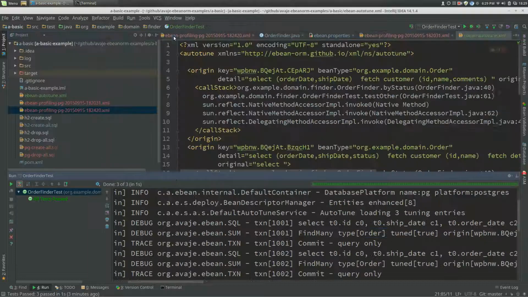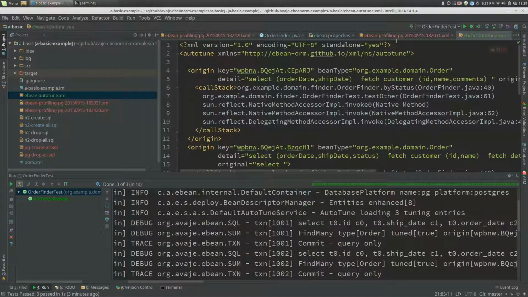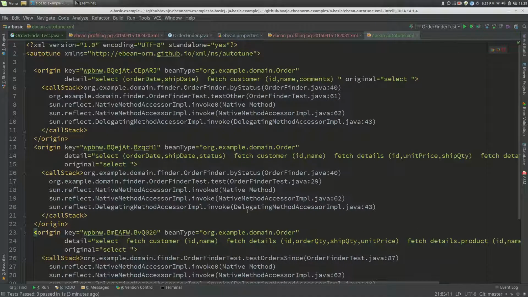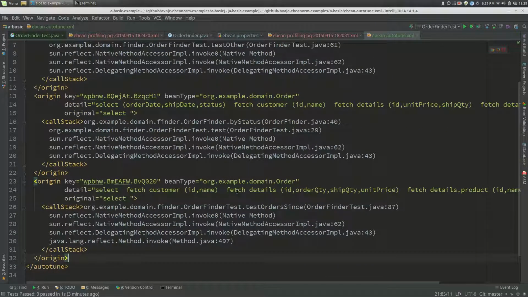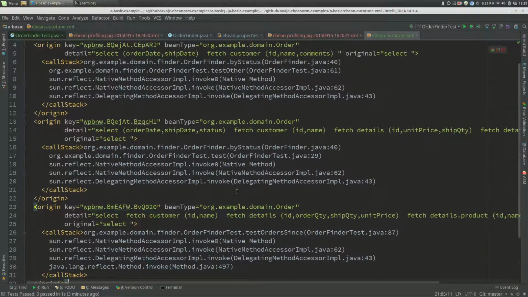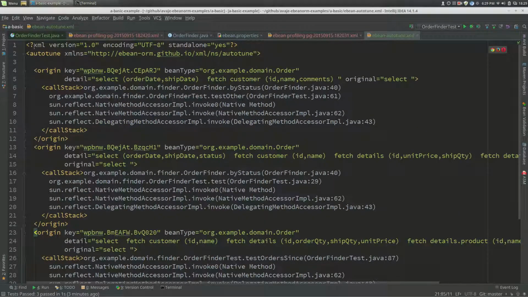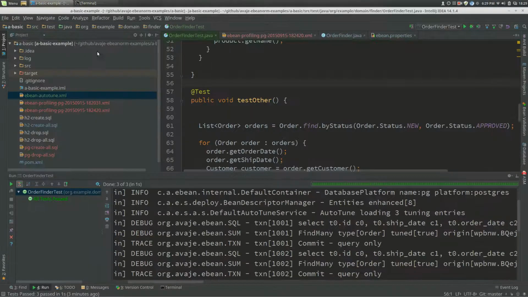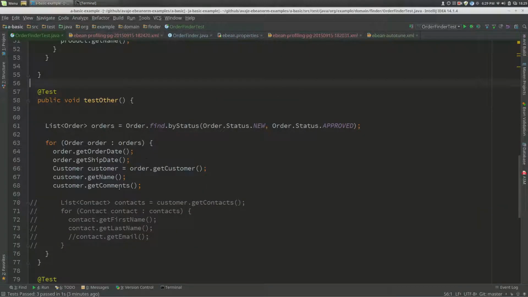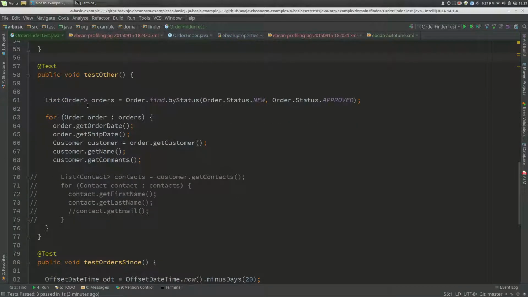Now, let's have a quick look here at what we've got, because there's another interesting aspect to this. Let's do a diff first. So now let's go back to our query and our code and change it. So we've got our other here. Let's actually just not read comments, for example.